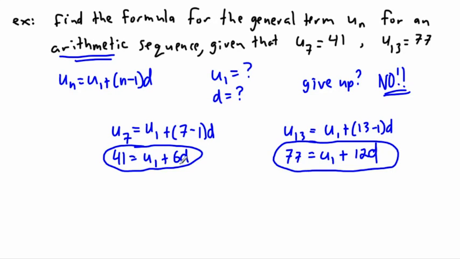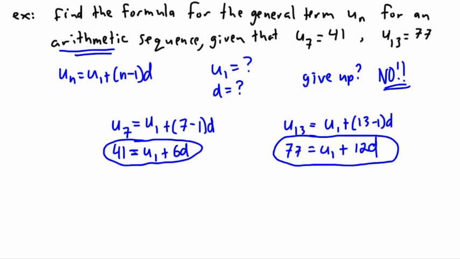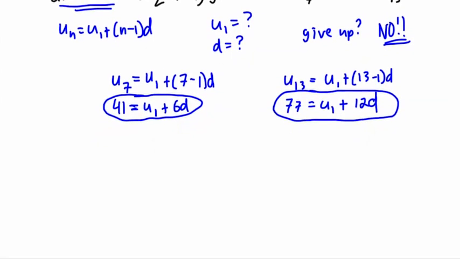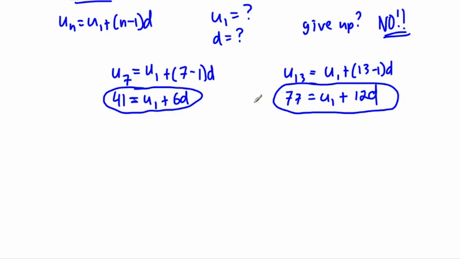So there's a problem. Do you notice with this one equation on its own, I can't solve for u1. I can get u1 by itself, but it'll be in terms of d. The problem is I have one equation with two unknowns. Here I have one equation with two unknowns, u1 and d. In fact, this u1 is going to be the same as that one, and this d is the same as that one. So only when I have two equations with two unknowns can I solve it.